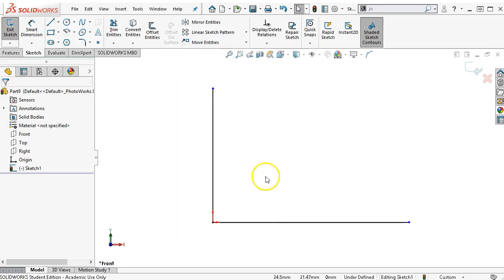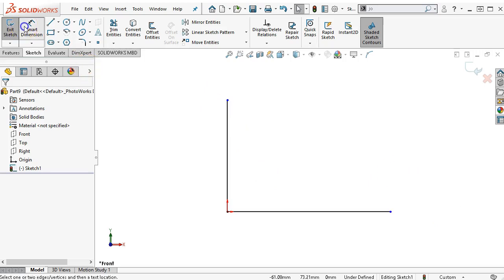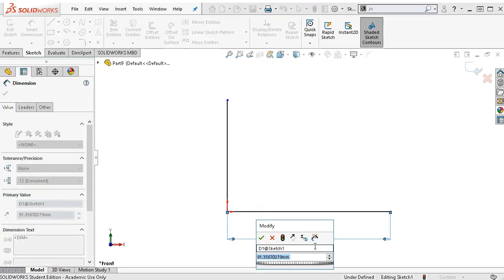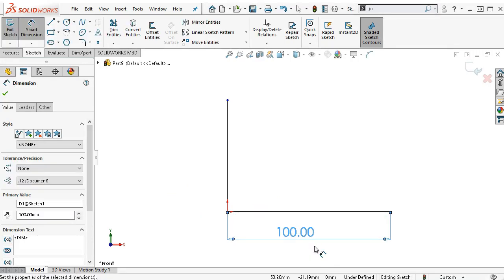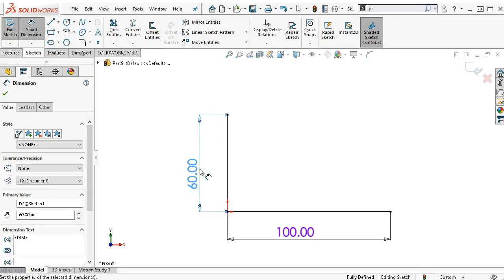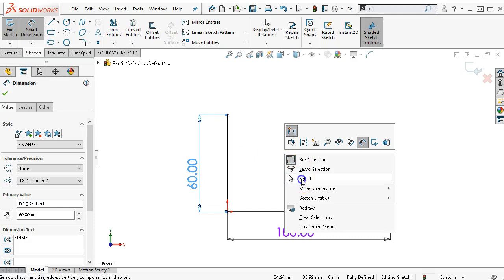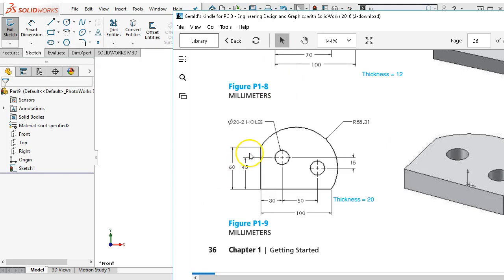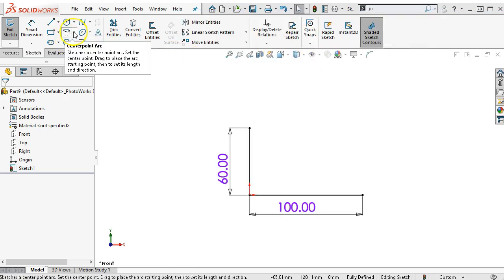All right, so on the screen I'm expecting a blue dot at the end, because I haven't applied any dimensions yet, but any other blue dots, once I get to the stage where I think I'm done, I have all of my geometry in, I've applied all my dimensions, I've gotten every relation that I can think of, if I find that I have a couple more blue dots, I want to know why they're there. Alright, so that gives me that base geometry, and now we need to come up with a way to generate this arc.